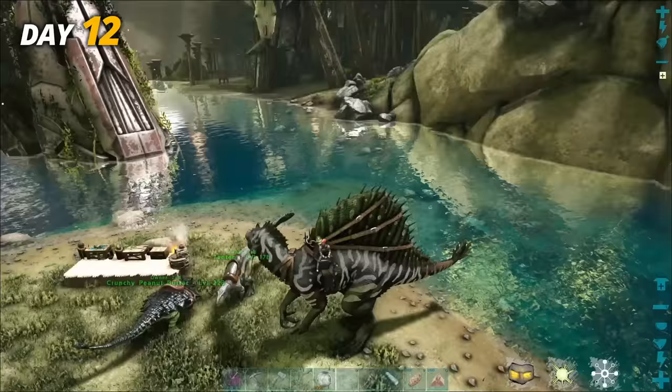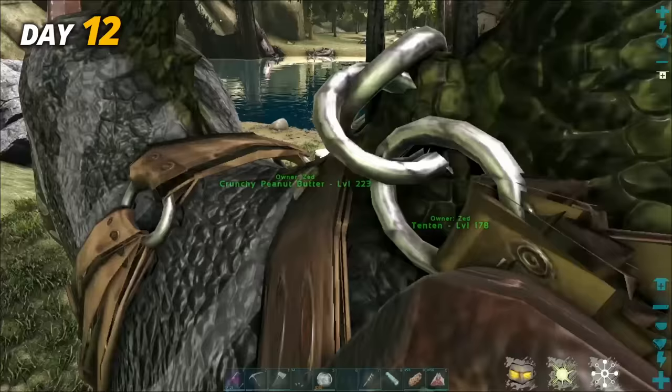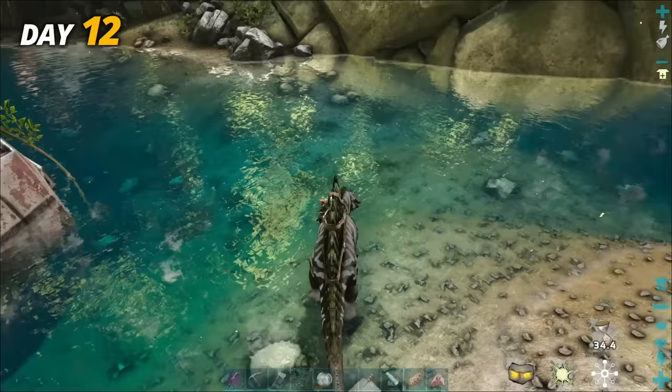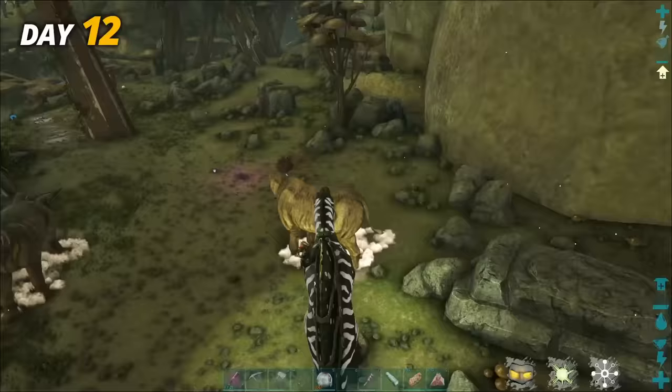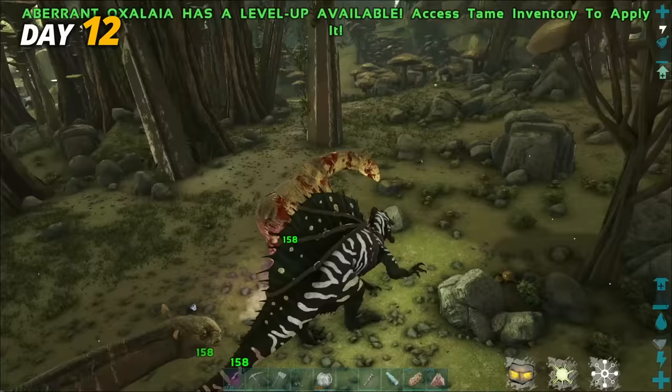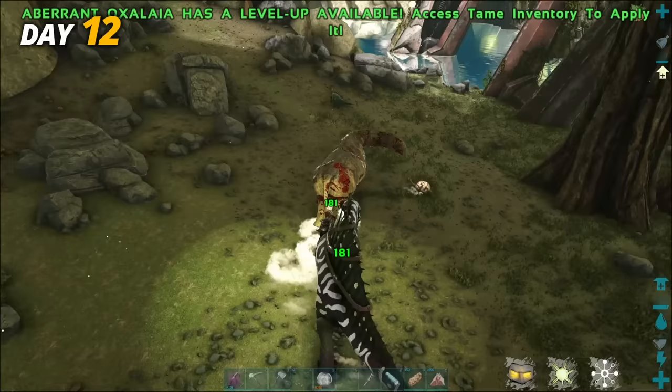Oh, right on the side. And like right here. Whoa, look at that, she could sit down. She was bigger and faster than Tenten, both on land and in water. I tested her combat abilities against a pair of parasaurs, and she destroyed them. She was definitely stronger than Tenten, but she still wasn't strong enough to rival the apex predators in the area.